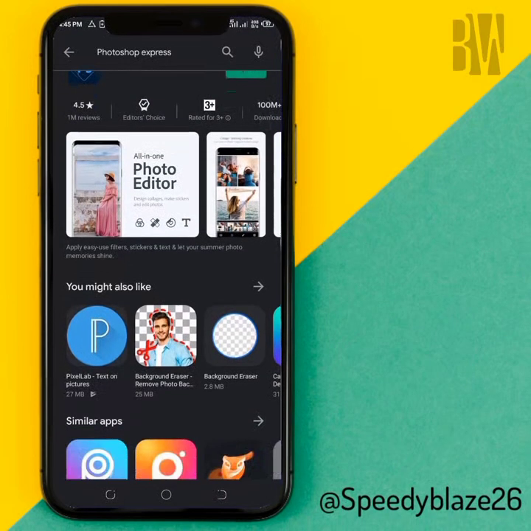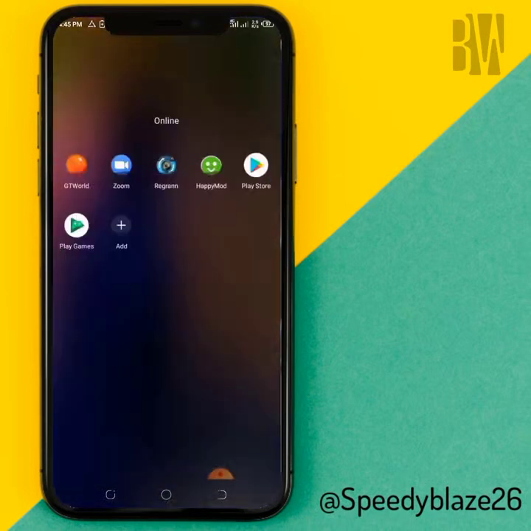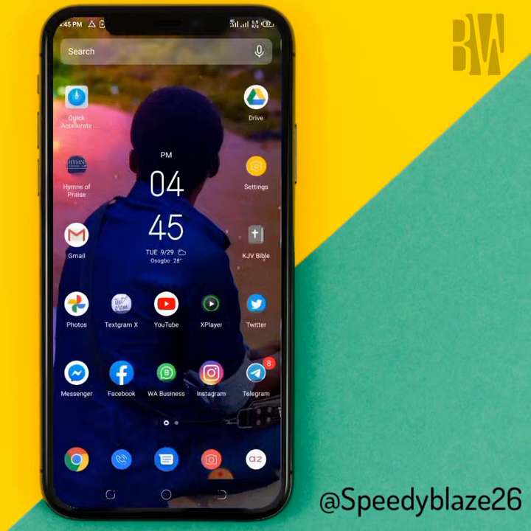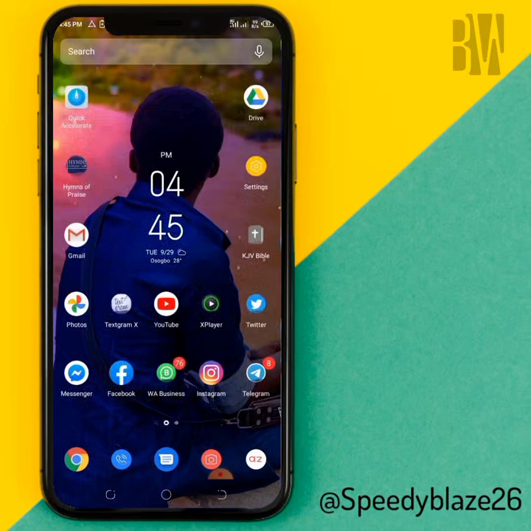Install. You understand? Install. So once you install that, you have to have enough space on your phone before you can install it. So try to free up some space, delete some unnecessary items on your phone before you start that. So once you have installed it, try to open the application. It's going to ask for you to register. You can open an Adobe ID, or you sign up with Facebook, or you actually sign up with your Gmail. Now, I advise you to sign up with your Facebook or Gmail. Don't bother creating an Adobe ID, except if you want to go full-scale editing.